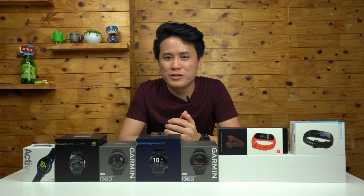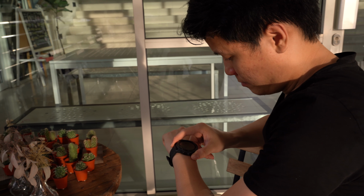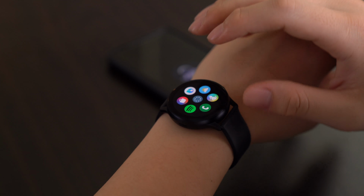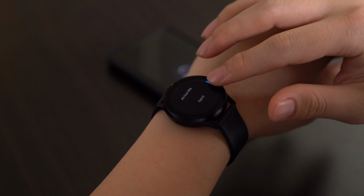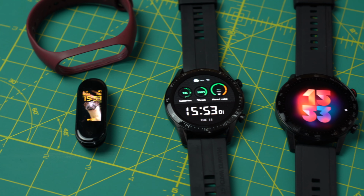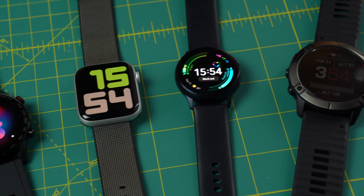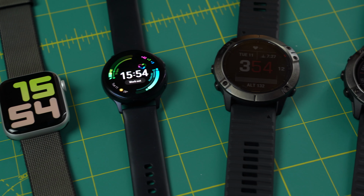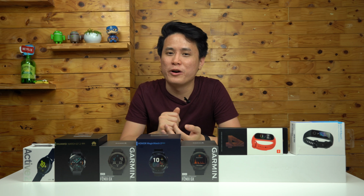I think one of the most interesting things here is how the term smartwatch has evolved over the years. You think of fitness bands and how they're so drastically different from smartwatches like the Garmin Fenix 6X series, and that's totally okay. The way I see it, wearables sit on a spectrum of sorts now, fitness bands on one end and specialist smartwatches, as Amin calls them, on the other. But that doesn't necessarily mean that you'd only buy a fitness band if you were on a really tight budget, or you'd only buy a specialist smartwatch if you had a lot of cash to burn. Ultimately, it really depends on what you're planning to use your wearable for.